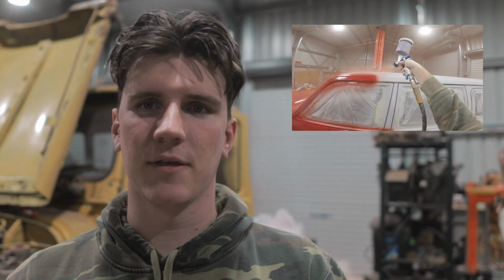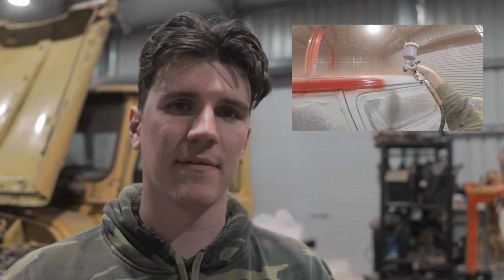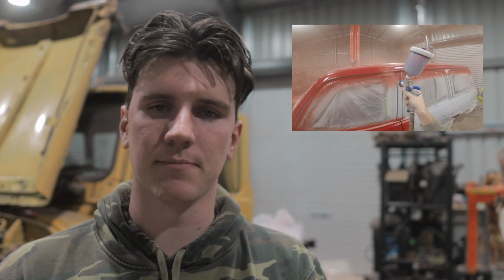So that is the base coat down. Base coat went really well. I made sure it was really, really thick. I got 3 thick coats, but no runs in the paint or anything, like I did have some last time. And yeah, just wanted to make sure it was nice and thick so that when I'm wet sanding it afterwards, it doesn't burn through to the primer.